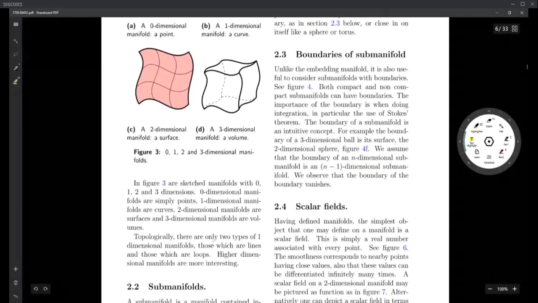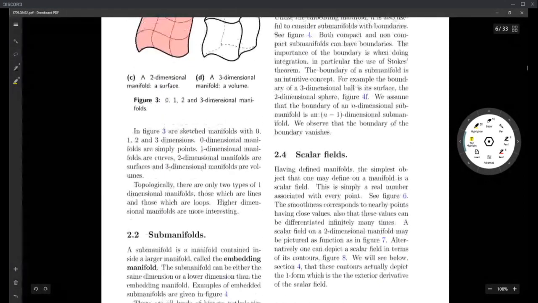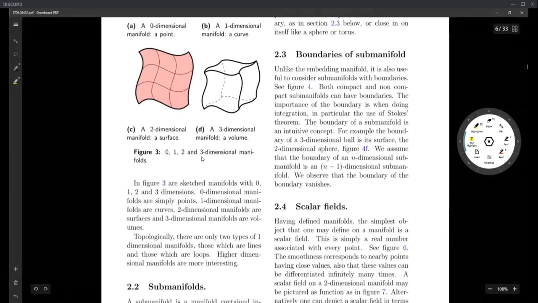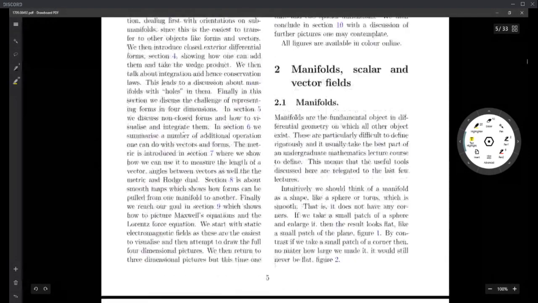So if I had to represent this, you could keep dissecting these images, and you'd often get a flat point. Like in a curve, if you keep zooming in, you would get a flat point at some point, right? So you have a manifold right there. And even here, while this doesn't look flat, just keep zooming in and you'll find what you're looking for. It's going to be a flat surface.